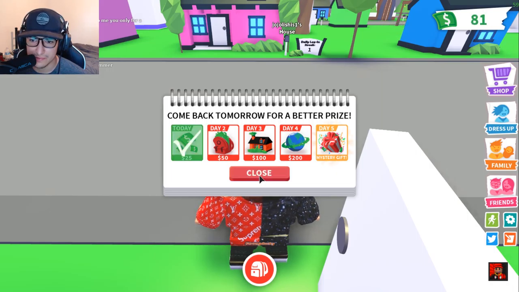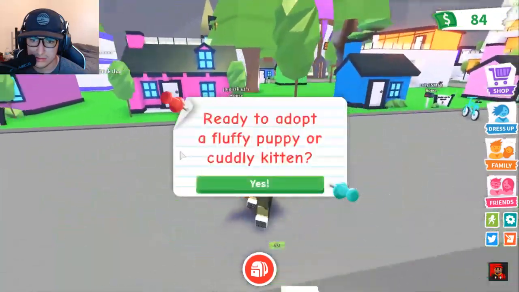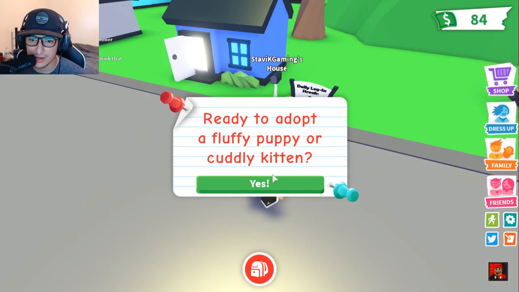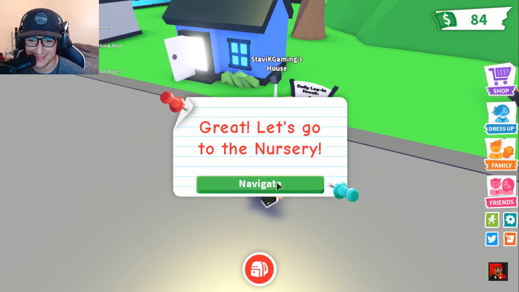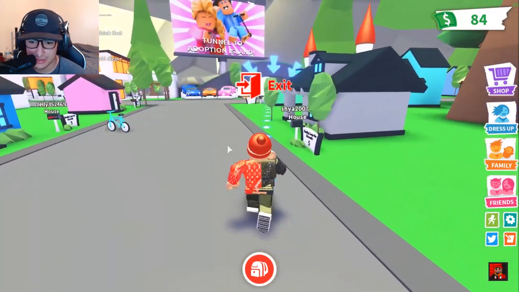Okay. Get free $25. Close. Let's see what's going on out here. Do I have any mail? Ready to adopt a fluffy puppy or cuddly kitten? Of course I am. Great, let's go to the nursery. Navigate me there. Get me there. Nursery, here we come.